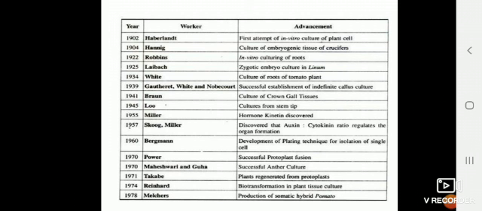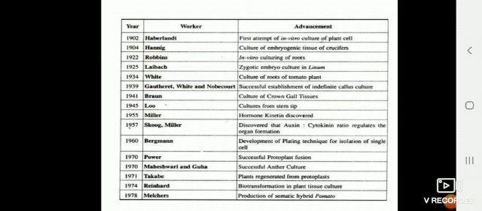In the year 1902, as we already said, Haberlandt made the first attempt at in vitro culturing of plant cells. In 1922, Robbins did in vitro culturing of root tips. In 1925, Laibach did zygotic embryo culture in Linum. In 1934, White cultured tomato roots. In 1939, Gautheret, White and Nobécourt established infinite callus culture. In 1941, Braun cultured crown gall disease tissue. In 1948, Loo cultured from stem strips.